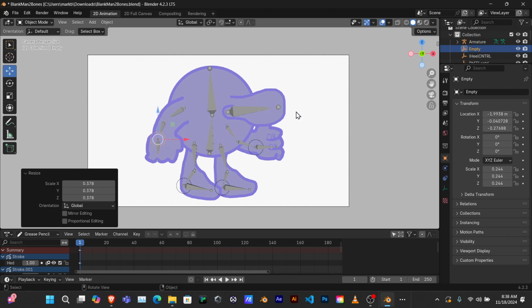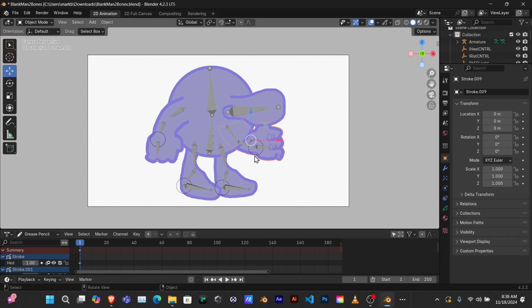Okay, and this would be left wrist CNTRL. Oh, I didn't mean to. L wrist CNTRL.